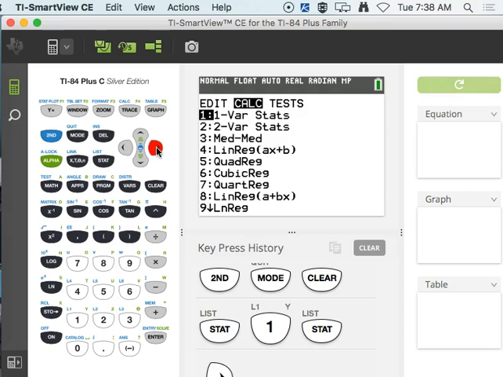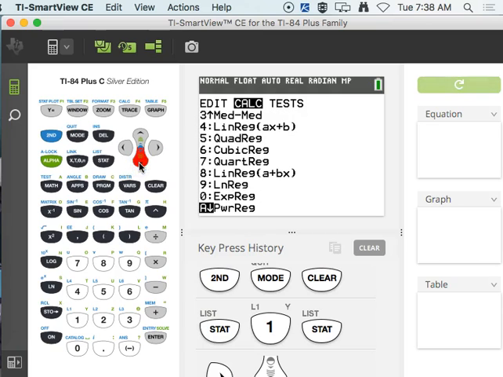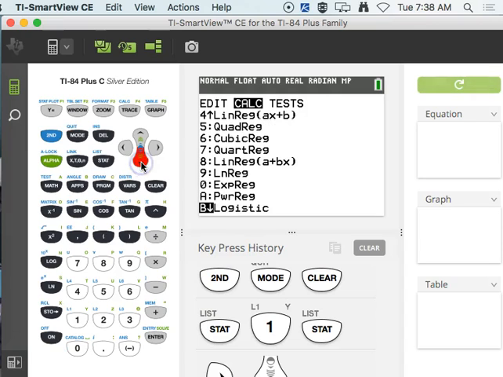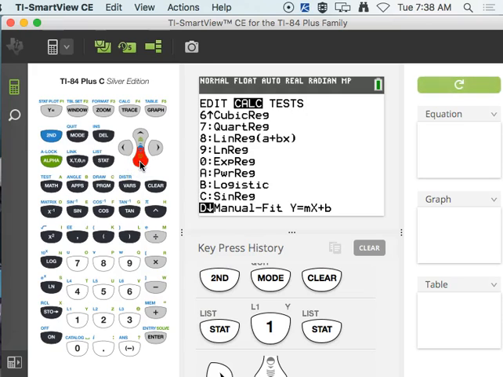And like I said, there's not an endless supply of regressions here, but we can see we have linear, quadratic, cubic, quartic, linear regression, natural log regression. Then we have exponential and power regression, logistic regression, the sinusoidal regressions. And then they say, you can try a manual fit. So we have things available to us here. It is not endless. The ones that we're going to work with in here are usually as high as maybe 40. We don't really go that high anymore.